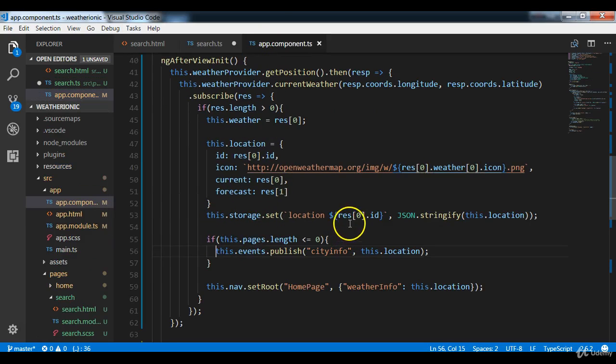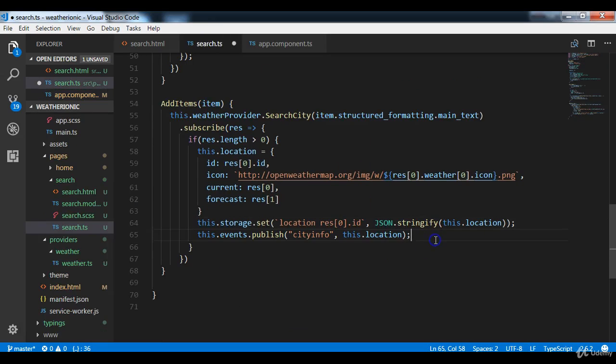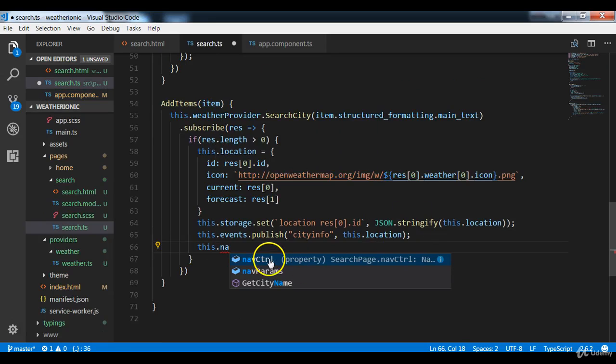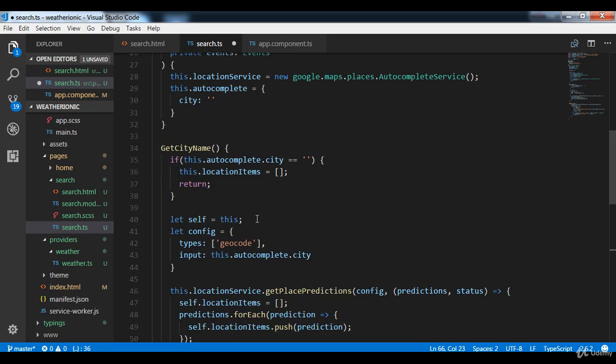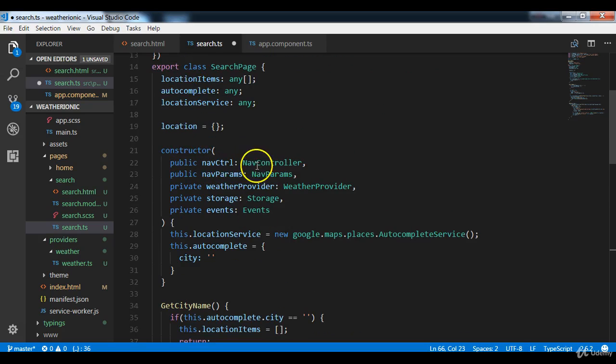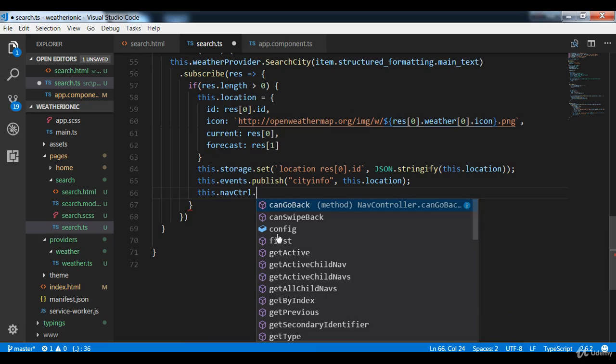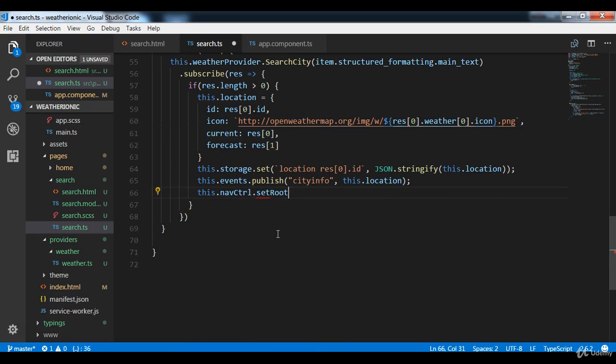We set the location, we publish the event, then we are going to set the root page. So in this case we are going to use nav controller, because that is what is injected inside our constructor. So this is going to be this.navController.setRoot.